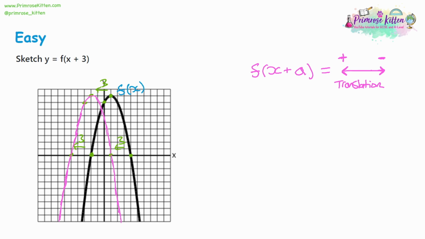Now I've got my sketch, and just make sure with your sketch that it goes through all the important points in the correct places: the x-intercepts, the y-intercepts, and also the turning point. If all of those are on your curve, then other points on the curve being a little bit off isn't going to be too big of a deal. The last thing I should do is label this line as well. This was f of x plus 3. Let's put the y equals in as well and make it as accurate as possible.